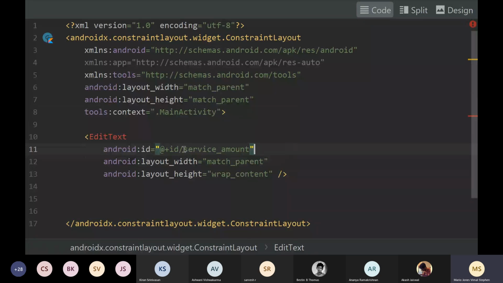So this type of naming is necessary for using view binding. We'll be looking at it in this session. So always name your IDs this way.